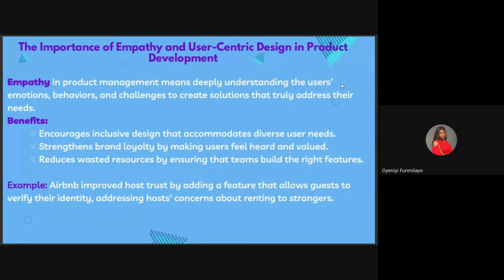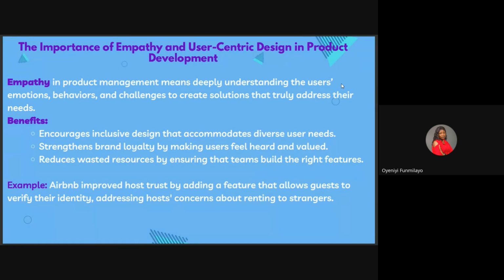Maybe you think you've finished all the features that you want to build. Just go and conduct user research and see. You'll see another thing that users will tell you, their frustrations. When you dig deep into it, you see that this thing is really a user need. And then you continue from there. So what empathy will do for you is you will not waste money building unnecessary features, but building the right features because you are consistently speaking to your users.